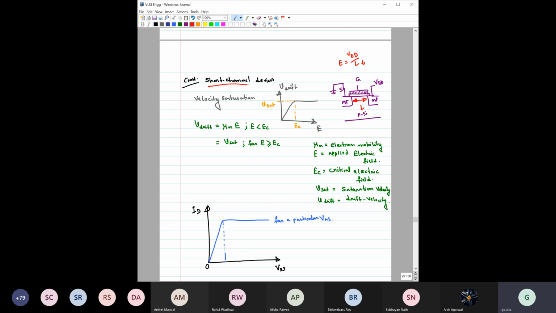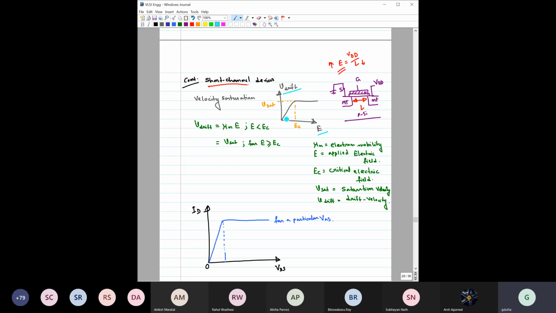Obviously, if you reduce L, then E is increasing, and we are assuming that we are not reducing VDD right now. So you understood that the electric field is increasing. What is the impact of this high electric field on the mobility or carrier transport of a device? For example, if you consider the electron drift velocity and plot it versus electric field, it would look something like this.